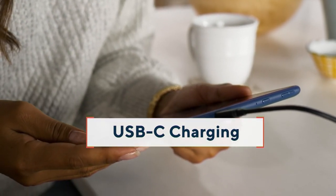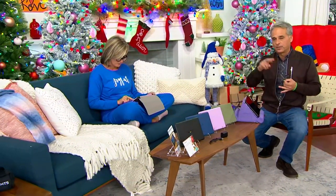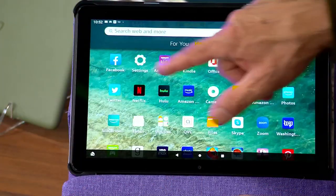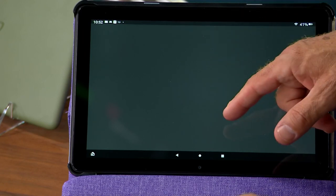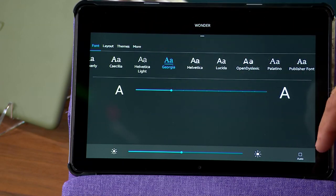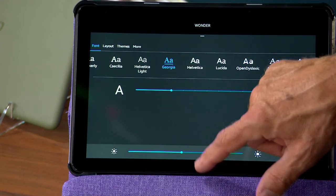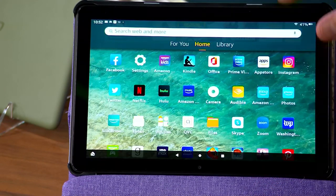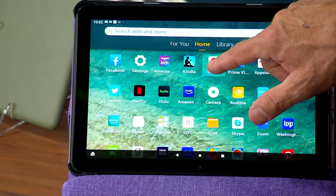That's a perfect opportunity for Amazon or anybody else to say, well it's only $85, so it's not going to be high def, we're not going to put any cameras — you get two — we're not going to make it fast, we're just going to make it open and load. Well, you could see me all day long bouncing between reading a book, and this tablet will continue to grow with you. You can customize the way it looks.